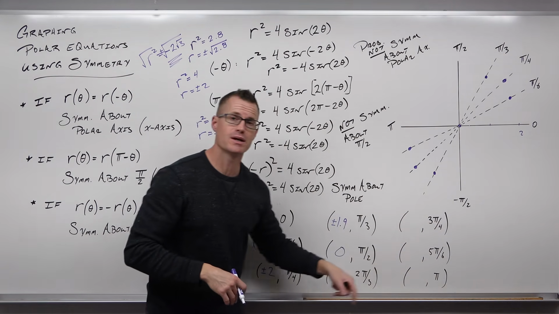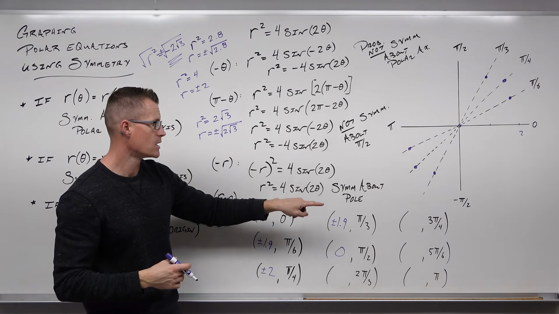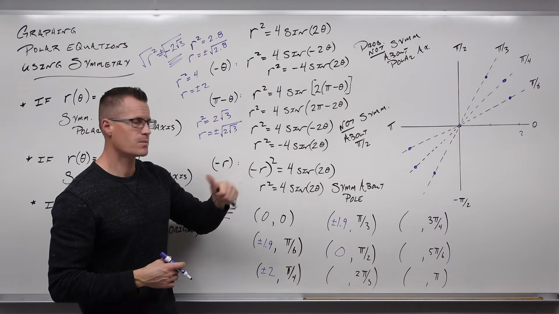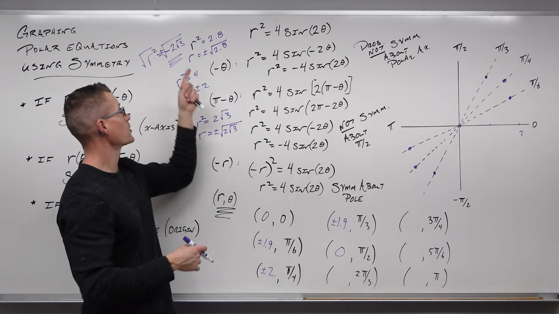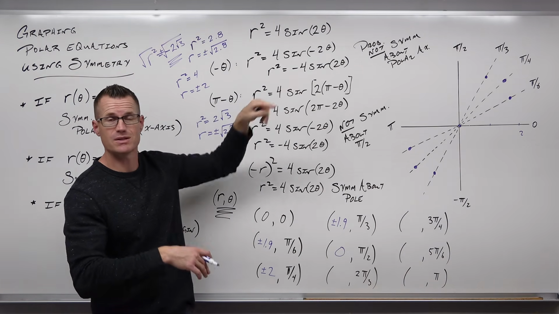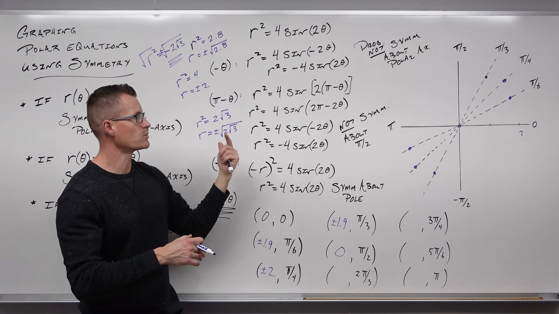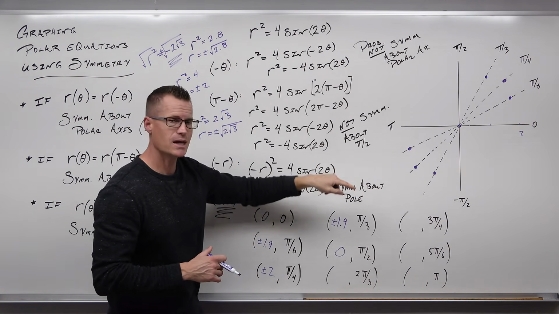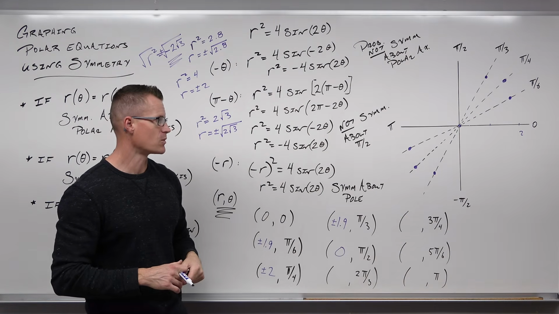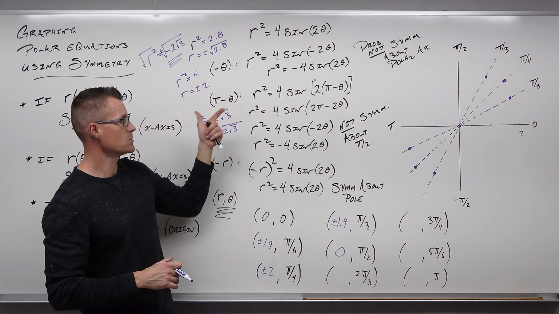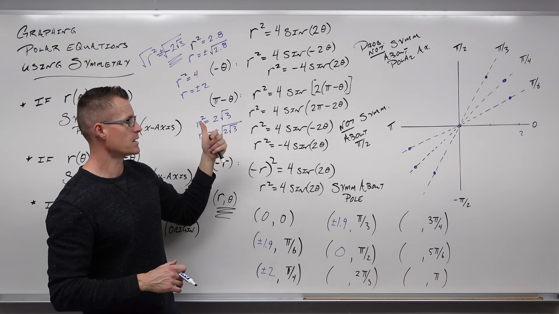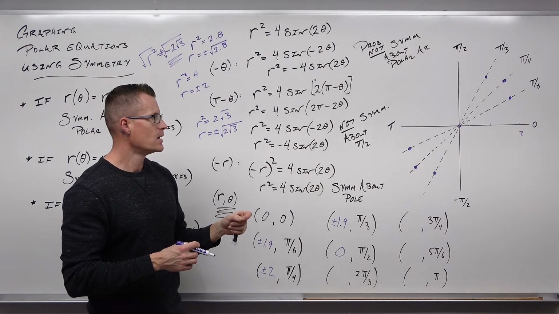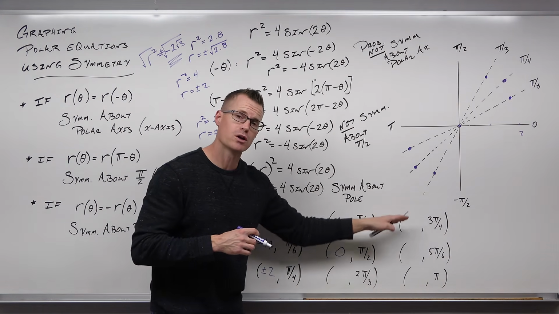These are all imaginary because sine of those values, 2 times 3 pi over 4, that's going to give you 3 pi over 2. Sine of 3 pi over 2 is negative. R squared equal to a negative. Square root of a negative is imaginary. Same thing, 5 pi over 6. Multiply by 2, that'd be 5 pi over 3. Sine of 5 pi over 3 is negative. R squared equals a negative. Square root would give you an imaginary number. Same thing with pi. 2 times pi would be 2 pi. Sine of 2 pi would give you 0. So that gives you 0, but you already have 0. So, no matter what you do with these, you're going to get imaginary numbers.